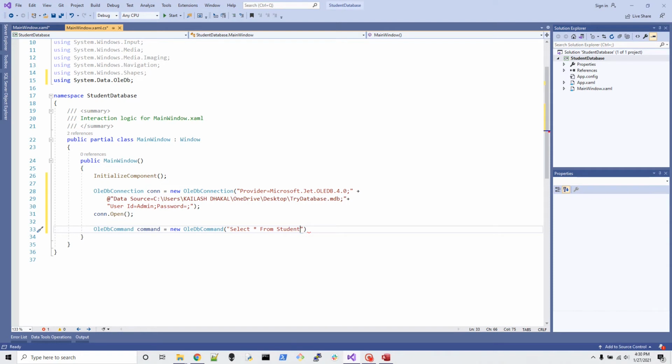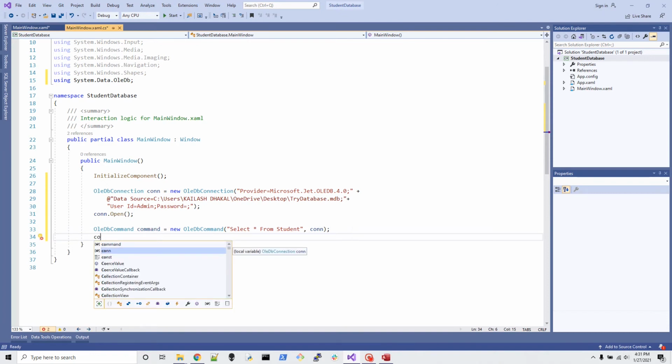That's our student table. And then give the connection. After that give the semicolon.